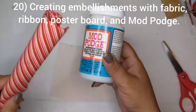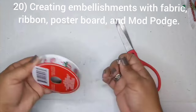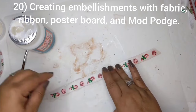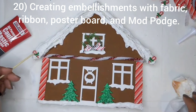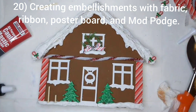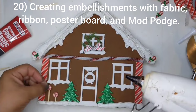For number 20 — I picked up this fabric at Walmart and Mod Podged it to a piece of poster board. I also picked up some cute ribbon from the Dollar Tree with little graphics and Mod Podged that onto poster board too. I cut out all the little pieces from the ribbon to use as embellishments for the gingerbread houses. I add the ribbon pieces I cut out, then cut small pieces of bamboo skewer to create little lollipops on the front — hot gluing the skewer pieces and little peppermint candy cutouts.